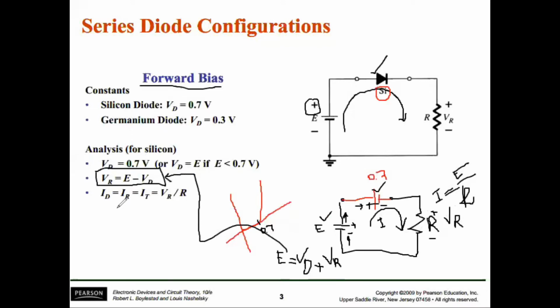Okay. Similarly, the value of ID is equal to IR is equal to I of t. These are basically the three currents which are the same in this series configuration, and the value of it can be calculated from the voltage drop VR, which we have calculated here, divided by the value of this resistance. So by this we can calculate the value of I of t. Actually, the series current is the same, so we can analyze this series diode configuration like this.